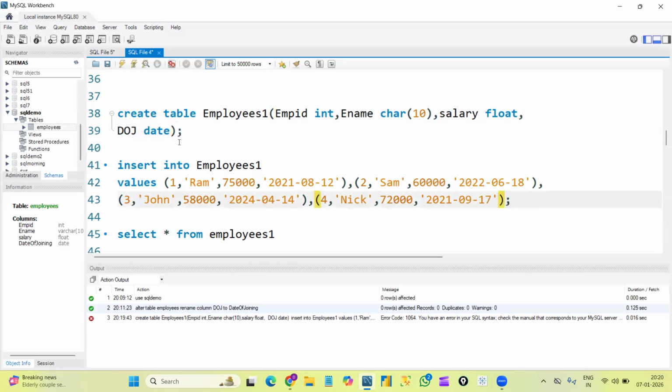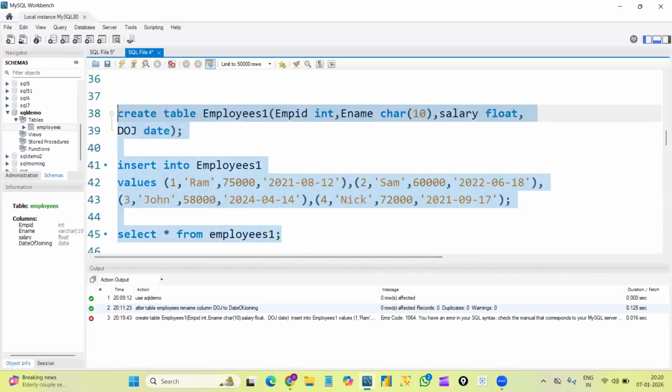Then SQL will understand this is one statement, this is the second, this is the third. If we are executing only a single statement, that is fine.